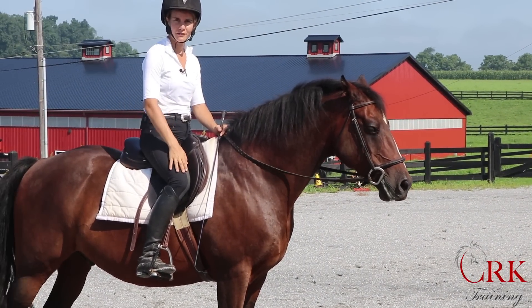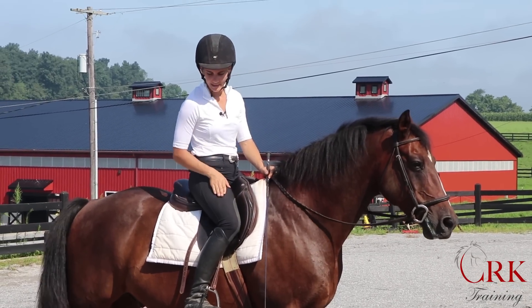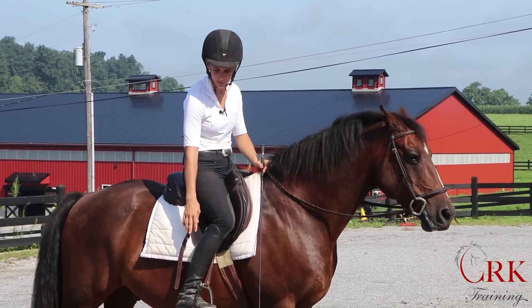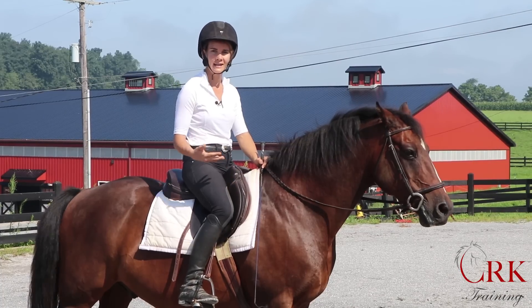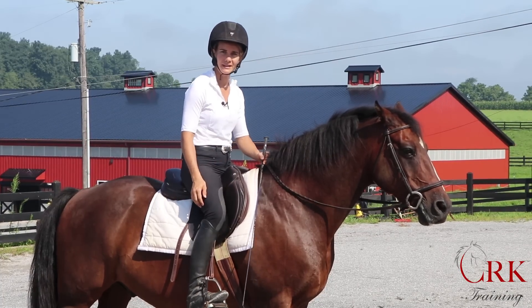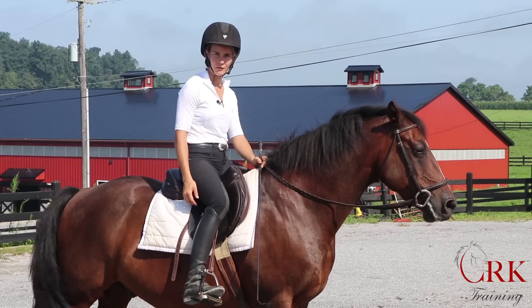When I was in the rising phase, I allowed my knee to go forward and down. And that allowed the weight to come through — as I was rising, the weight came onto my thigh and slightly onto my stirrup, instead of all of the weight dropping into my heel and creating that swinging movement.